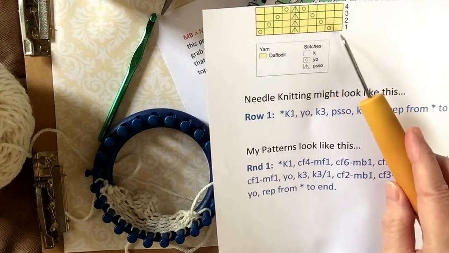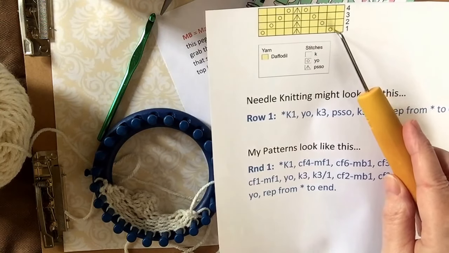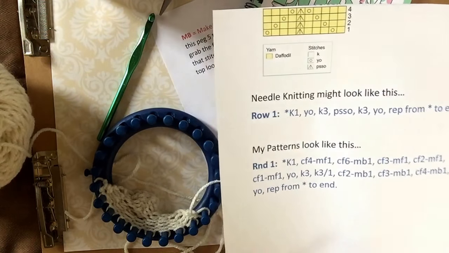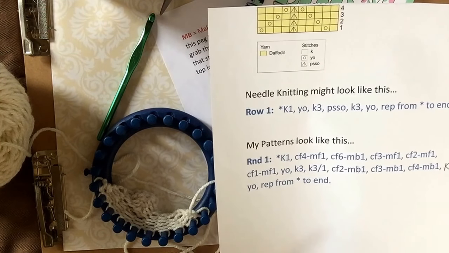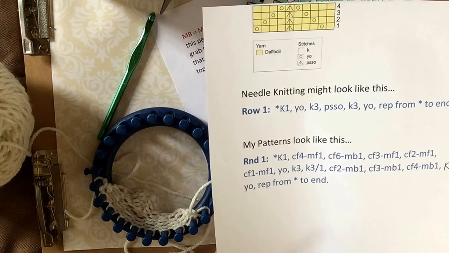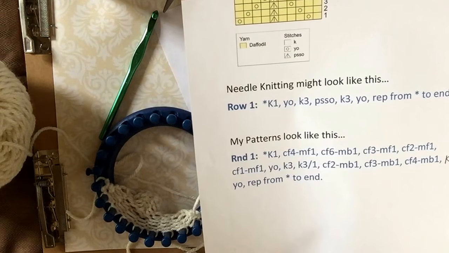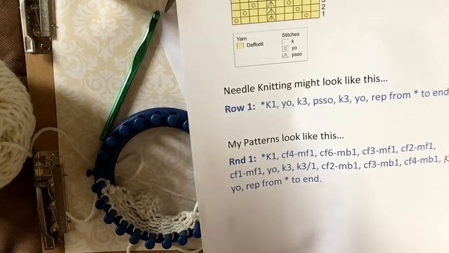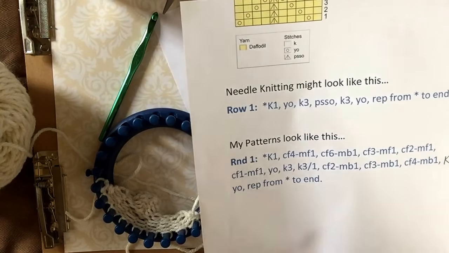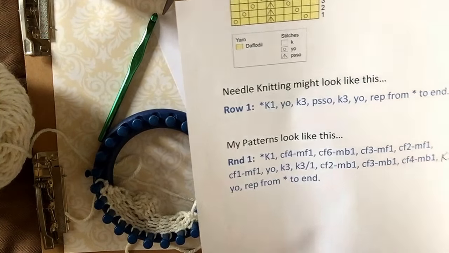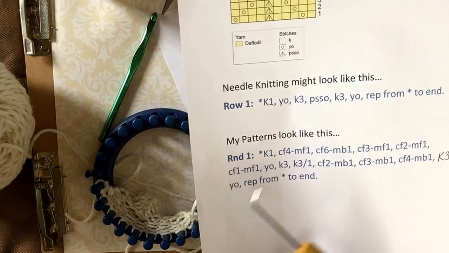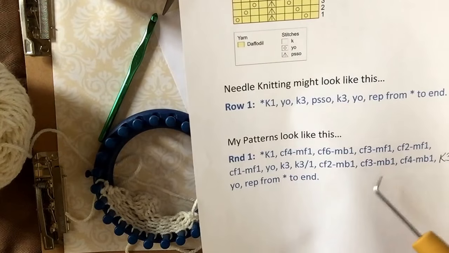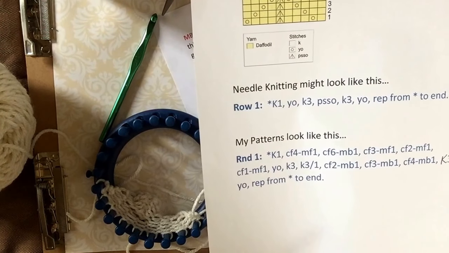If you're on row 1, you would have a knit 1 here, then you would have a yarn over. We can't do that yarn over. So by the second stitch of the repeat, we are already in trouble. So I developed a system where we don't have to do long paragraphs to say move peg 1 to peg 2 to peg 4 to peg 5. I've developed a system to kind of show you what you are doing.